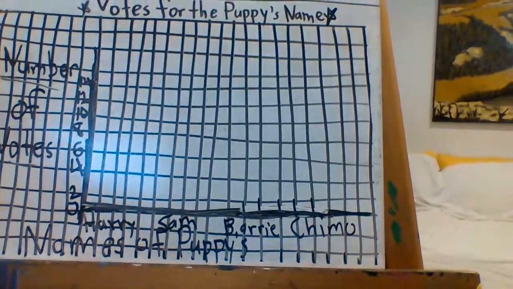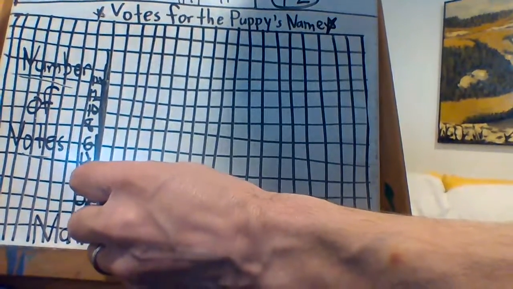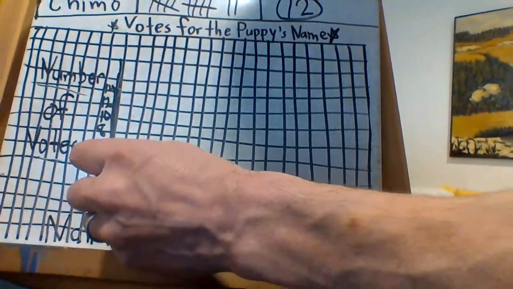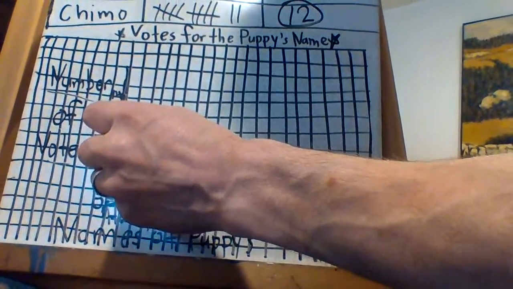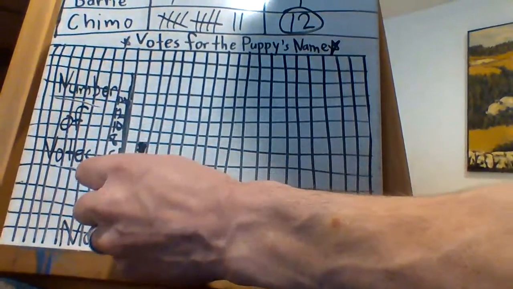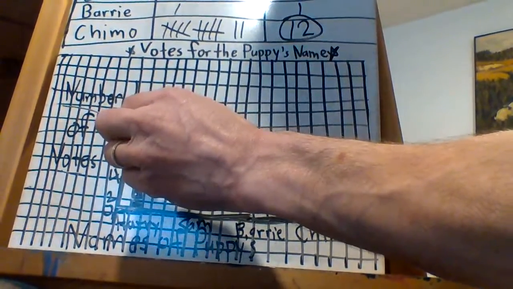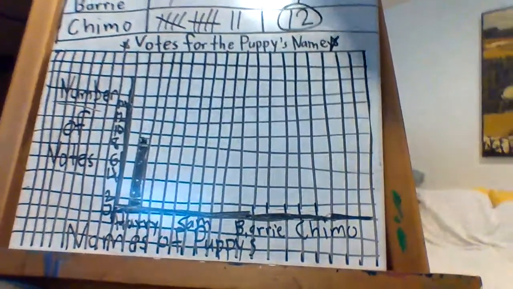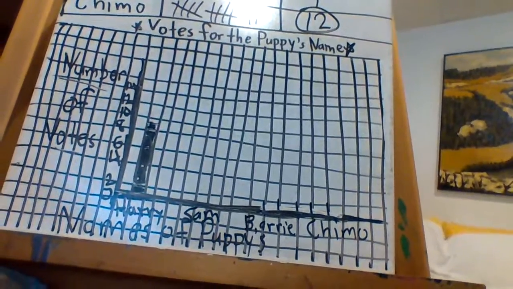Harry. Well, Harry got 9 votes. So Harry's right there. So I'm going to start 1 in here. So there's 2, 4, 6, 8. So we're all the way up to 8 there. Now this is where you've got to be careful when you count by 2s. We can't go to 10. We have to go halfway, and that would indicate our 9. Okay, so there's Harry.